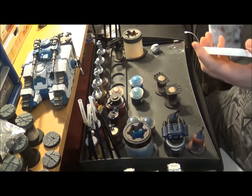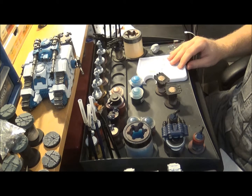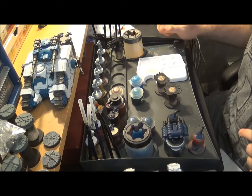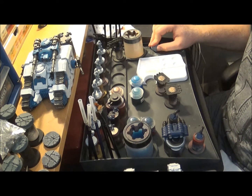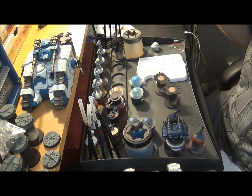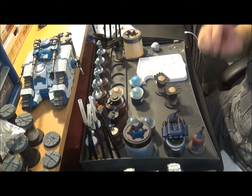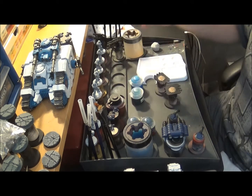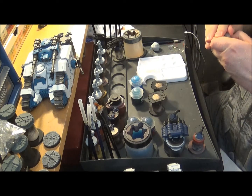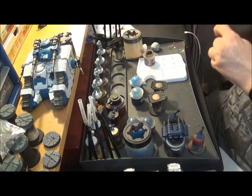I actually haven't got any of the Titan here - it's all downstairs at the moment so I can't show you parts of it. The legs are almost all ready to be assembled and some of the leg parts are assembled. So now what we're going to do - sorry, changing subjects - there are some more bits I could have actually done on that. Let's go back to the gold. Just wasted some gold, but it's fine. I'm going to do some of the gold on the engine blocks.